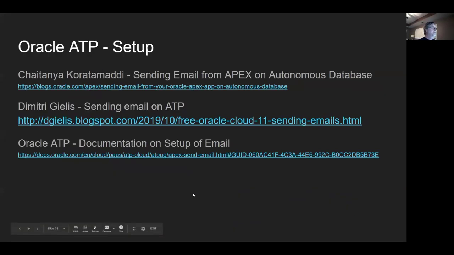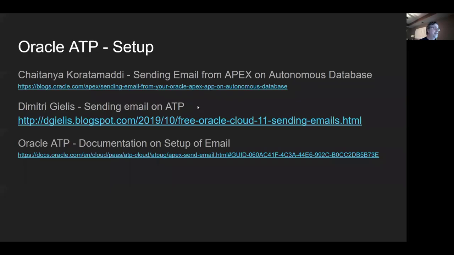So on this thing, I'll wrap up with the last little bit here. If you haven't seen these, there was some discussion earlier. Dimitri did a whole series of, I don't know, like 20 blog posts on Oracle's autonomous transactional processing, ATP, Apex instance. Chaitanya here also did a setup, and these two are actually pretty similar. And there's the documentation officially, which basically takes their stuff, which is written very well, and turns it into Oracle documentation. The construct here is that this is all the same.